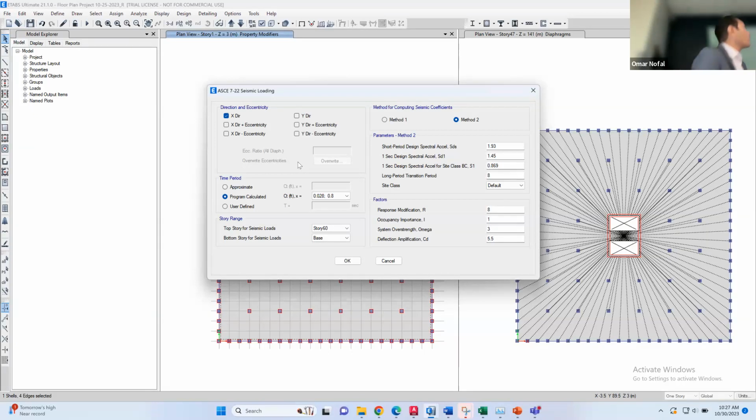Okay, so I put an earthquake in X direction, and then it's gonna ask you how you want the software to calculate the fundamental period of the structure.